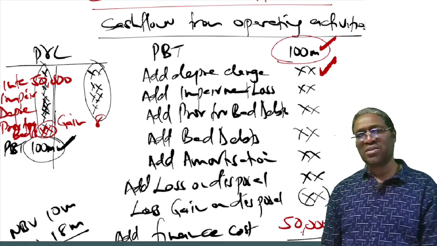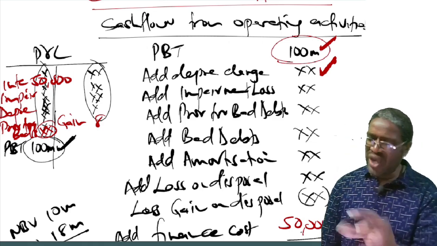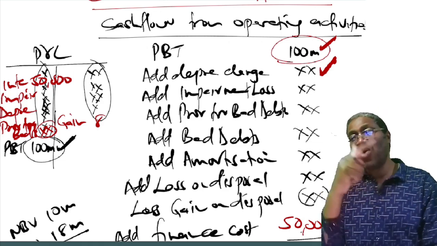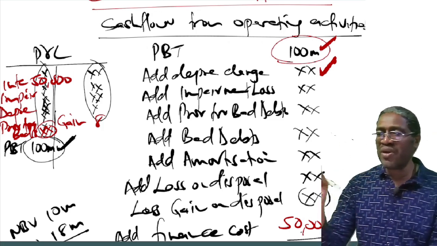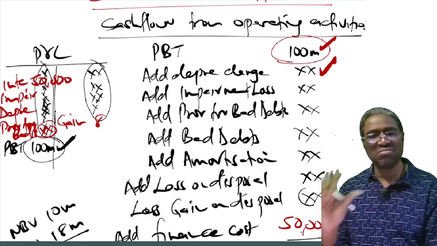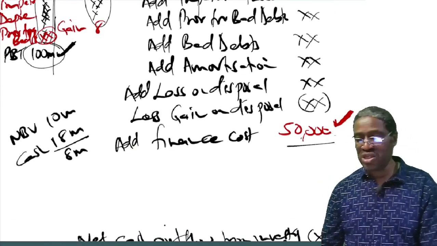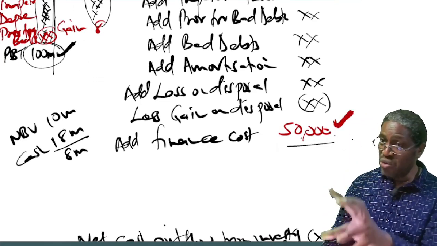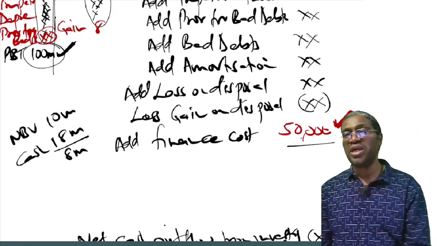You should remember it. Some questions give you the amount that was charged during the year. Some questions require you calculate it. That's okay. But don't forget, it will still be there. Whether you are going to calculate it on your own, or you will be told during the year the company depreciated their assets by 50 million, 40,000, 20,000, whatever it is. That's upon the question. The other figure I've said you should never miss, which is a free mark, is this amount called finance cost. It's a free mark because you just go pick it. Not something you calculate. It's given to you in the income statement.